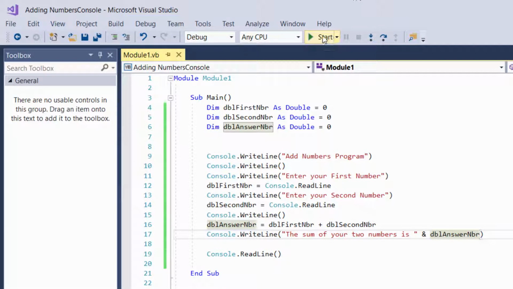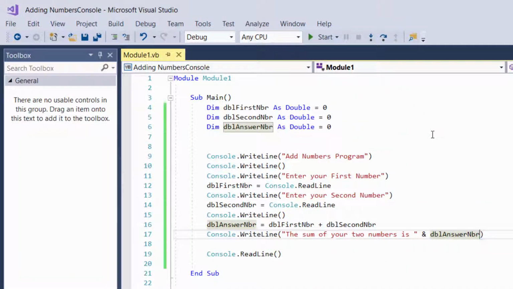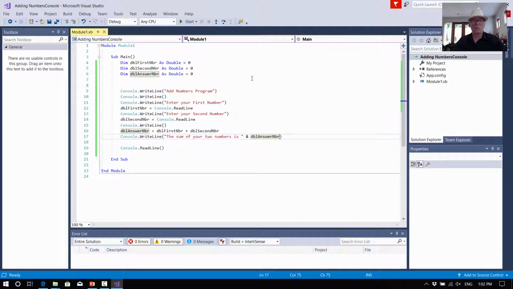Maybe one more test, so we should always give our program testing. Will it work with negative numbers? Like if I minus 3, if I take $3 from you and then the next day I say, hey, can I borrow another $2 from you? Well, then now I should owe you $5 and it does come out -5. So look, it's pretty good. And that's finished. So that's an example of how to write a Visual Basic Console program.